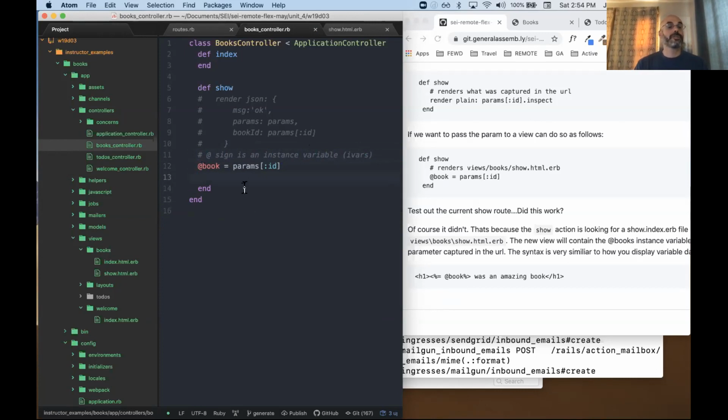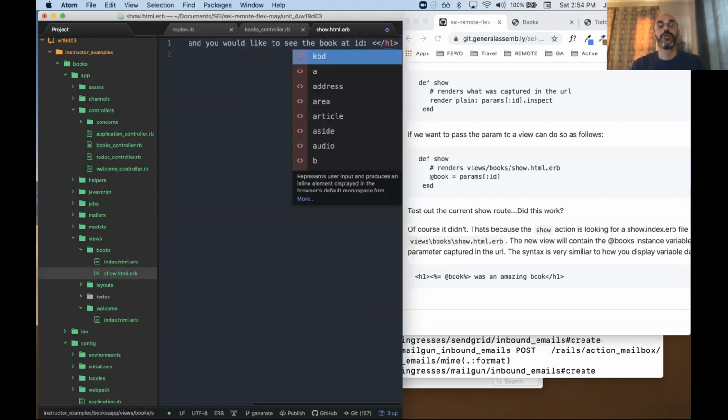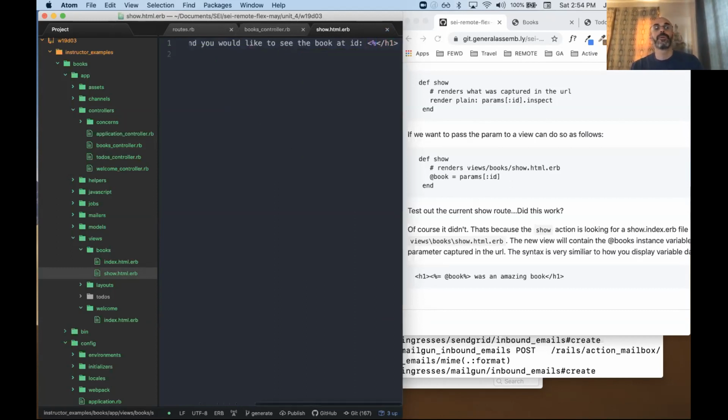And I'm going to go to my view, my show view, and say this is the show route, and you would like to see the book at ID, and then I am going to include, well, I always hated doing this in EJS, the squiggly @book, squiggly, bloom, okay?